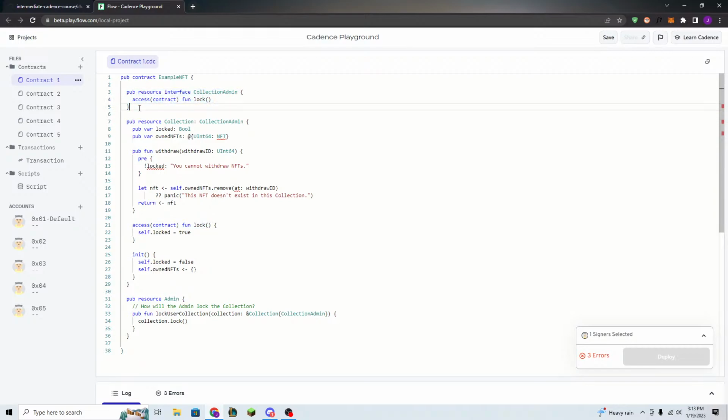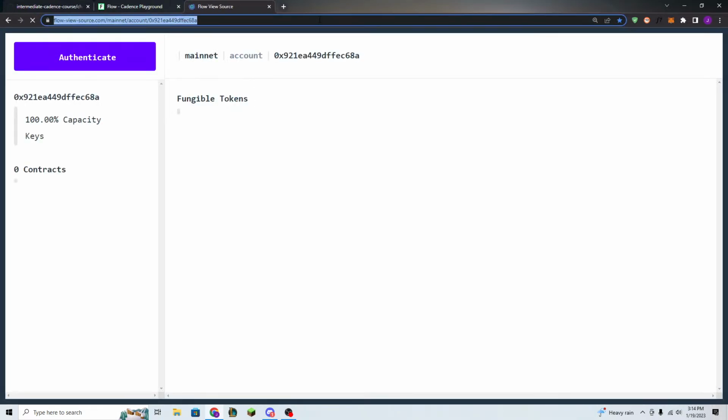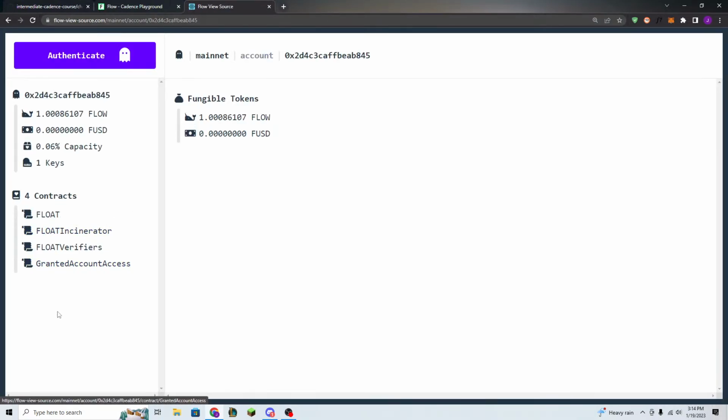that one of the downfalls of this pattern is that the user can always unlink from the public, and it screws everything over. So the scenarios that I would suggest using this pattern in are areas where if the user unlinks the public resource interface, it only screws them over and not the entire application. So what I mean by that is actually, let's take a look at the float contracts for a second. I think there's actually an example of this.